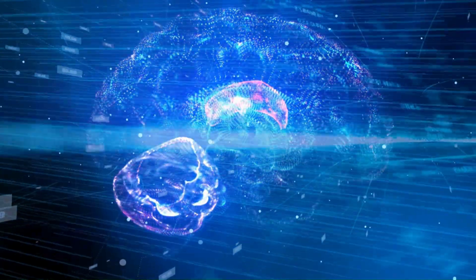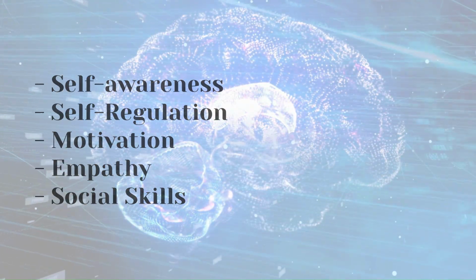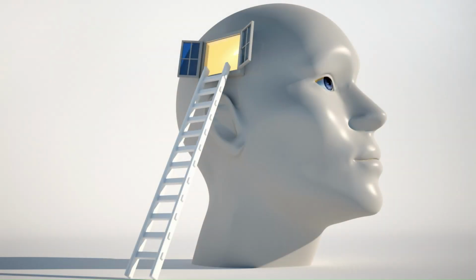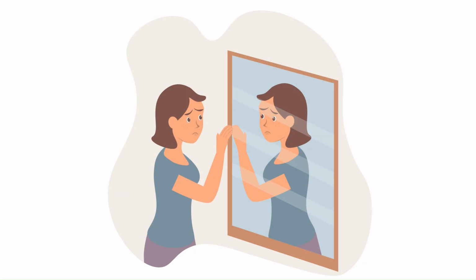Goleman identifies 5 main components of emotional intelligence. Let's go over each of them and how you can work on developing these skills. Self-awareness. The first component is self-awareness, recognizing and understanding your own emotions, strengths, weaknesses, values, and motivations. We talk a lot about self-awareness here on the channel because we see it as the main pillar of a healthy, balanced life. How can we improve our self-awareness?